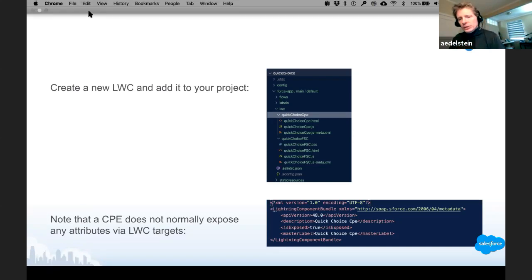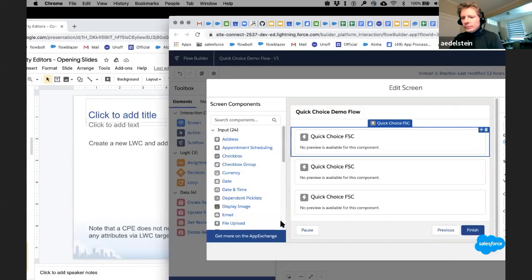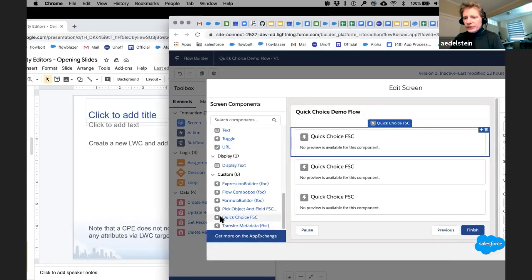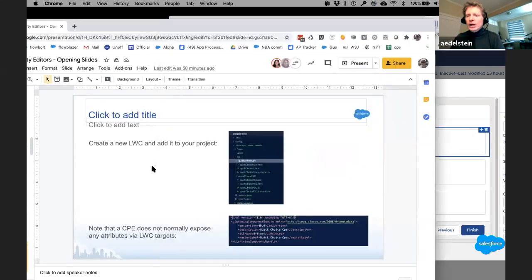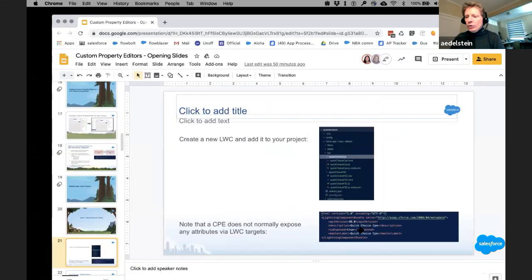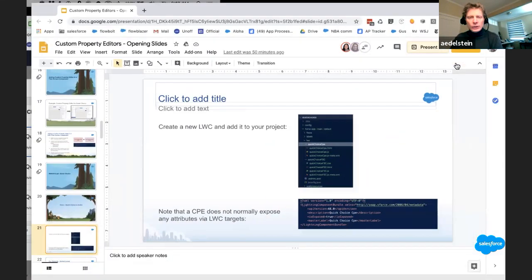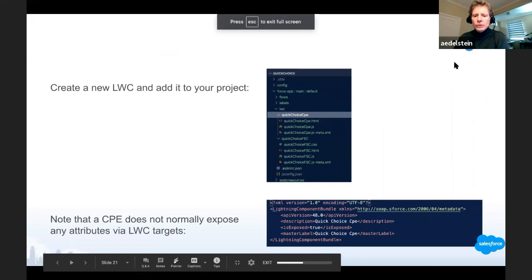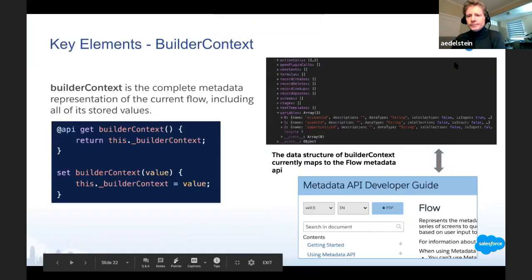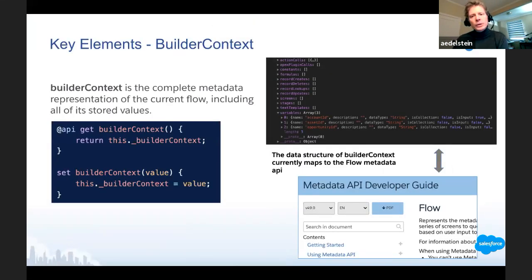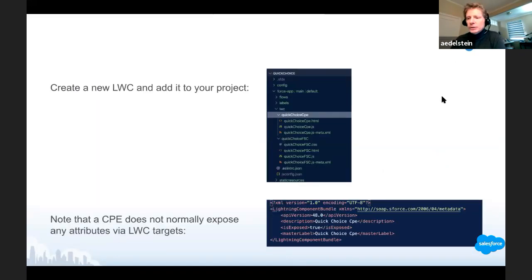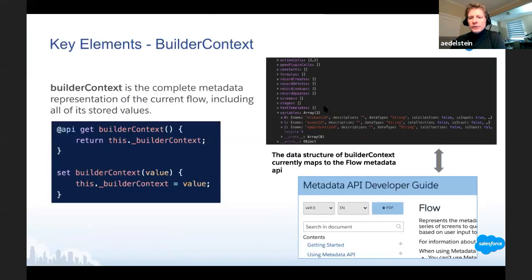Let me just give you an example of that. Quick Choice FSC is showing up right here for the user. We don't want the custom property editor to also show up here as well. And that's why we're not going to add all of the target and the target config stuff to the custom property editor. So now I'm going to talk about the interface and what data flows as a result of turning on this connectivity.